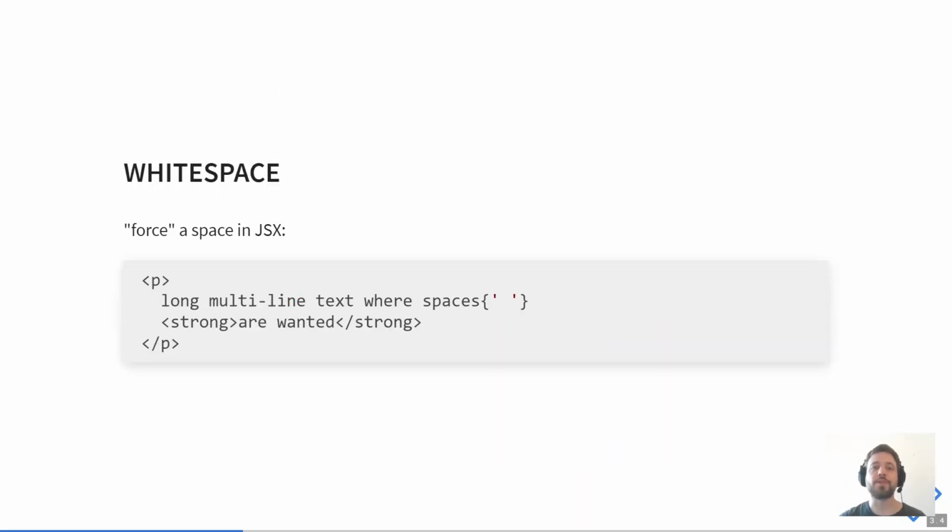If we would want to explicitly force a space character to appear, even though there is a line break involved, this would be the way to do it. We would switch to JavaScript and include a string with a single space in there. Note that the prettier formatting tool can handle this construct and will sometimes automatically add it when breaking up long lines.